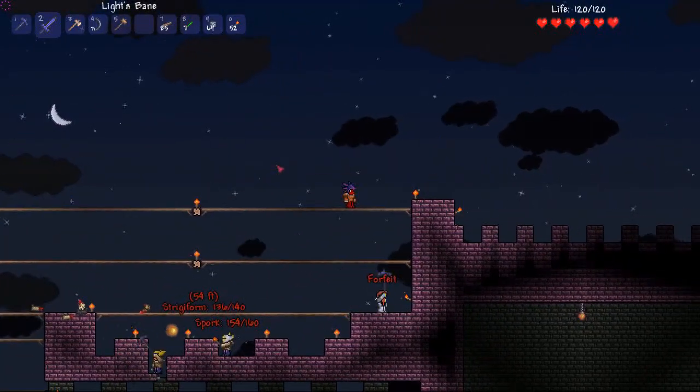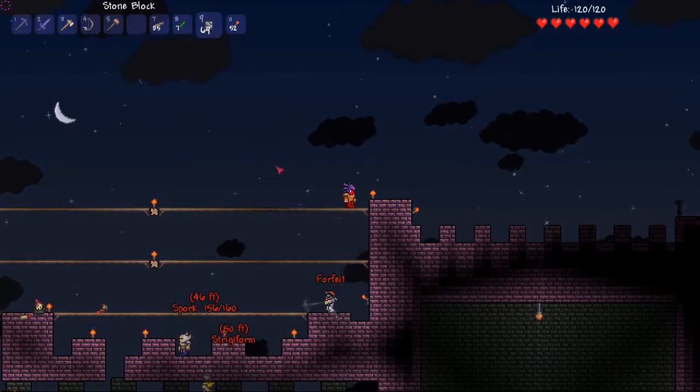The key to finding Skeletron is to first destroy his hands, because then you just have to dodge his tiny head.